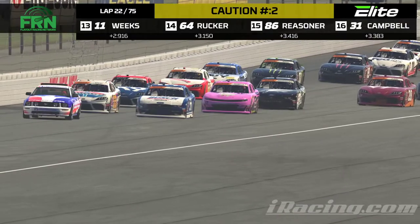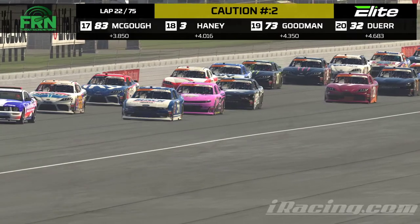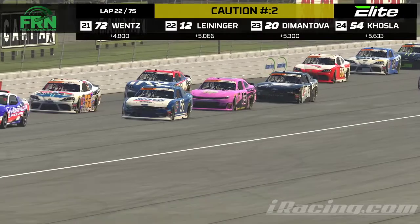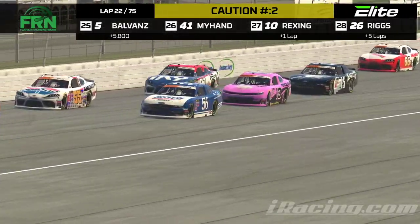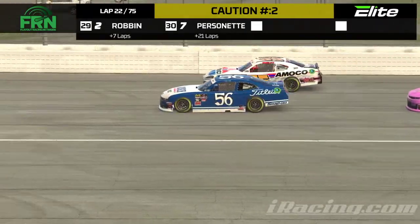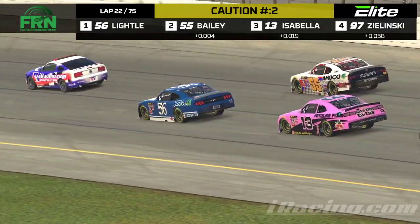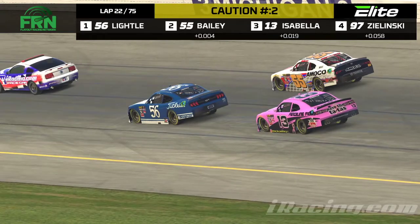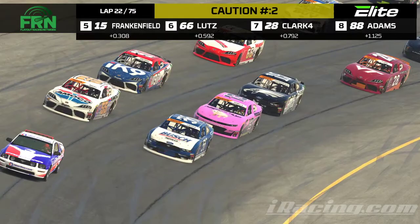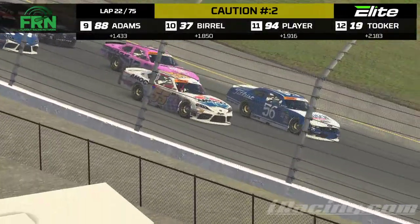Yeah, Kosla, like you said, is 5 points to the good, and Magot is good by a point. I talked before the show started that maybe they were going to be doing some point racing, but you get caught in the pack back there, and it's just so hard to get your car settled where you want it. It's still a long way to go here. This race is definitely not over by any stretch of the imagination for him. So still plenty of racing left to do for them to get back up to the front. And the good news for them is, too, a lot of the drivers that are trying to knock them out have had issues today, too.